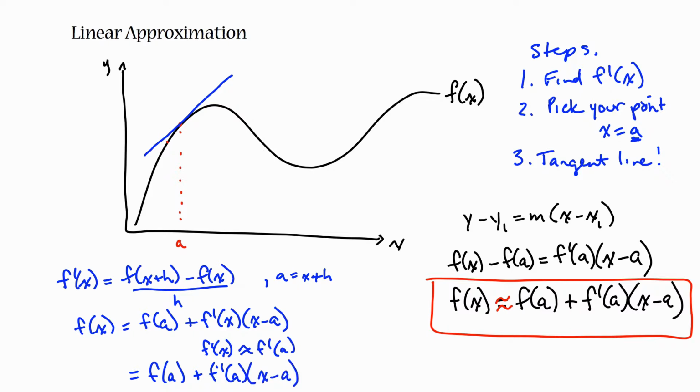Not so bad. So as I said, linear approximations are the first resort when you want to approximate something. But even just looking at my sort of crappy sketch of functions here, you can see that the further away from the point at which you built your approximation, the further away from a you get, the further away your tangent line is going to be from the function you're trying to approximate. So the error of a linear approximation gets quite big quite fast as you get further away from the point where you started.